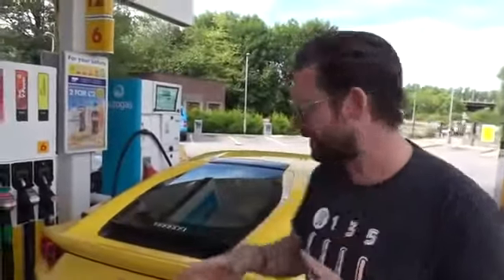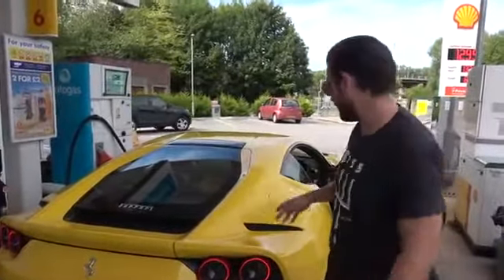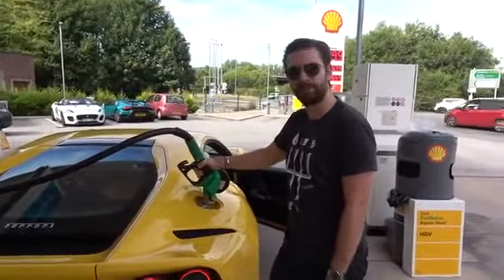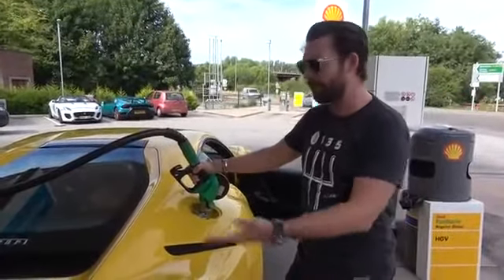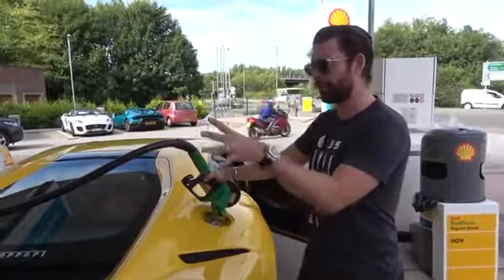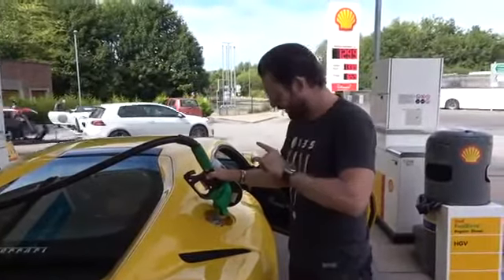First fuel stop of the day. We've been on it and this thing is still only using about half a tank — it does have a big tank. V-Power, not cheap. First impressions: I'm most impressed with how it shrinks around you — it absolutely shrinks. We've been flowing down here with everything from a BAC Mono to a GT3, Tony's Huracán Performante — all what I would consider smaller, more nimble, more agile cars — and the 812 has kept up effortlessly. The amount of power available at the top is incredible.